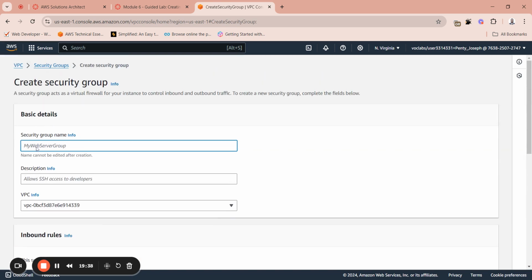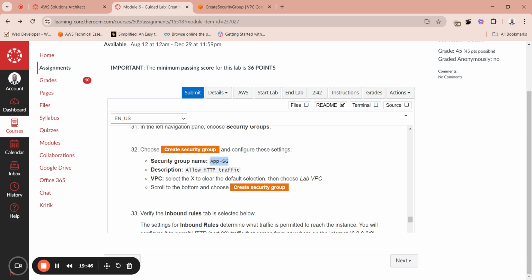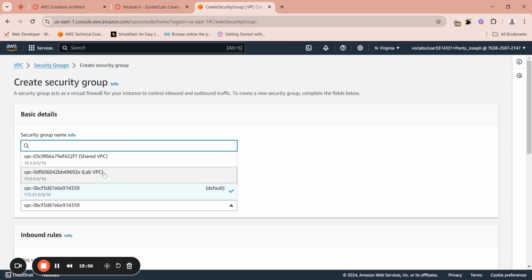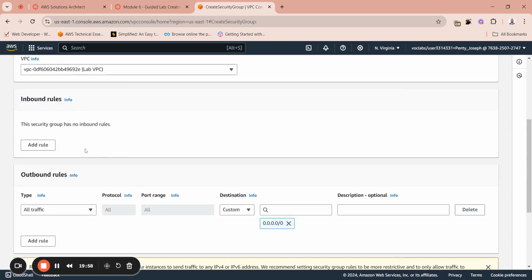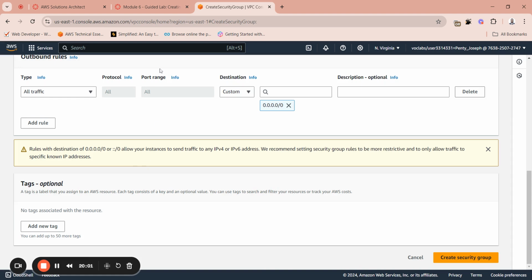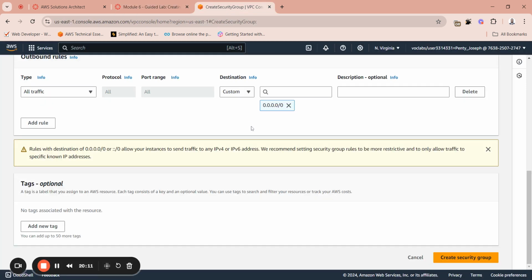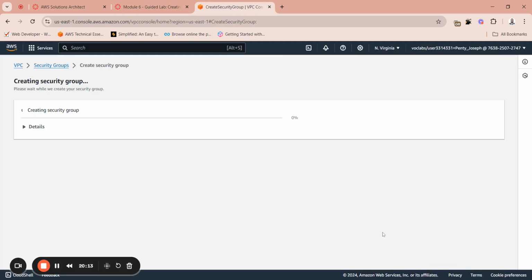Now the name is going to be exactly this, AppSG. Description is going to be allow HTTP traffic. The VPC is going to be your VPC. What again are they asking us to do? So select the VPC, not the default, and select that. Go down to the bottom and create security group. Okay, let's create the security group.